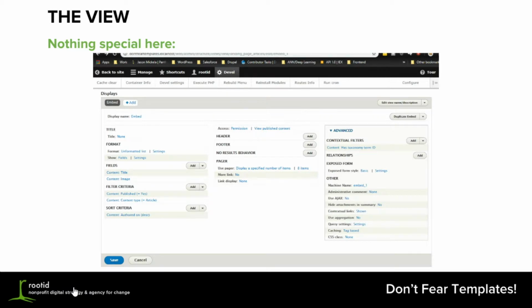So here's our fabulous view. It's hard to see, but it would be ridiculous if you could. This is a pretty simple related content view. If you've ever made a related content view, there's nothing special going on here. The only thing to point out is that it takes a contextual filter, which is a taxonomy term ID. Everything else is pretty standard. It's only displaying a title and an image. And here it's saying that it will show 8 items with no pager. And that's it.